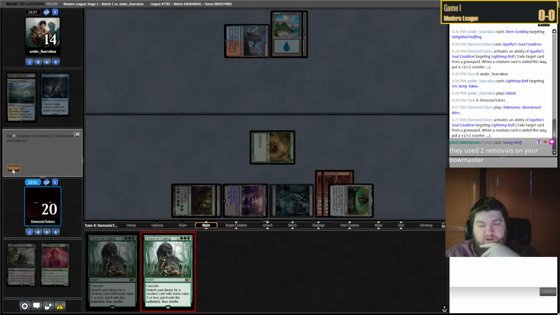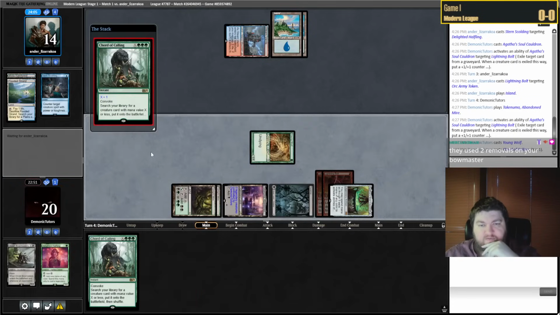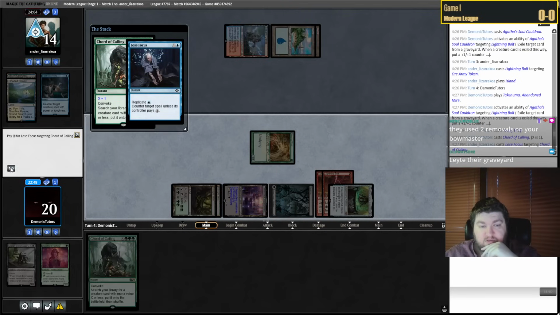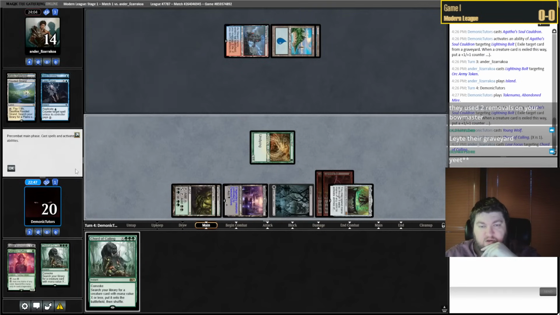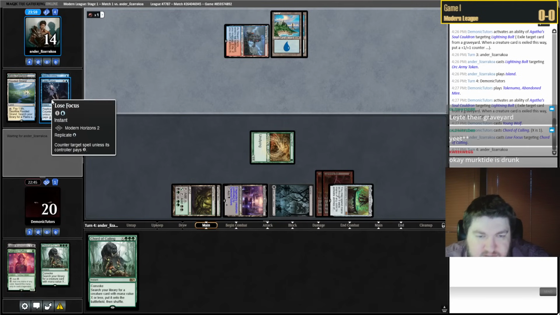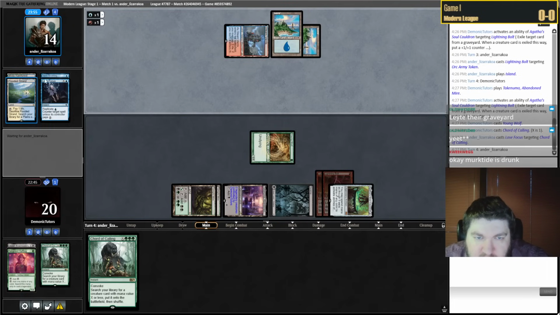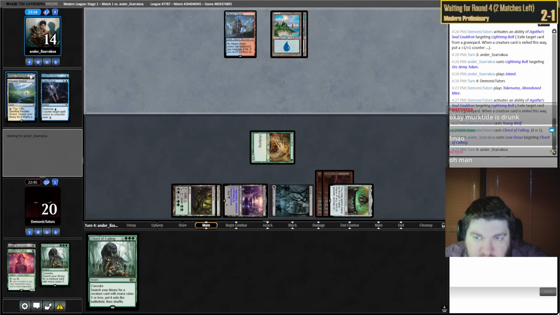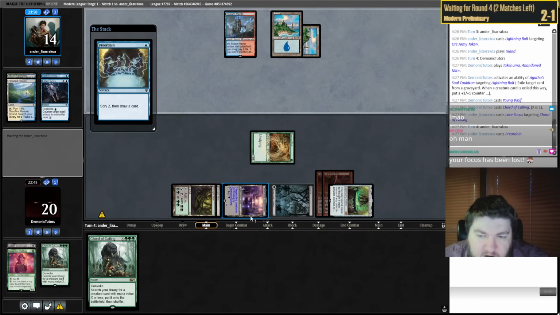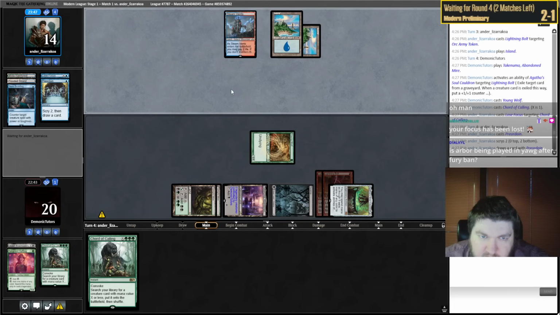I'm gonna Cord for 1 now too. I'm gonna get a Delighted Halfling. It's time we lose focus. Sometimes you lose focus on things. Here's a big Murktide. Oh, no. Oh, here comes a Murktide. If they Murktide, we're just going to draw land and we're going to Cord for Grist and we're just going to kill their Murktide and win the game.